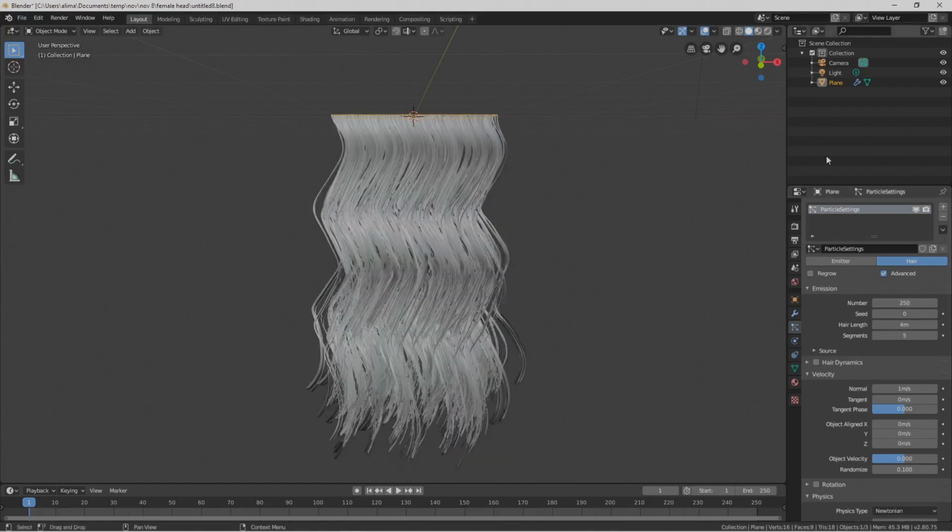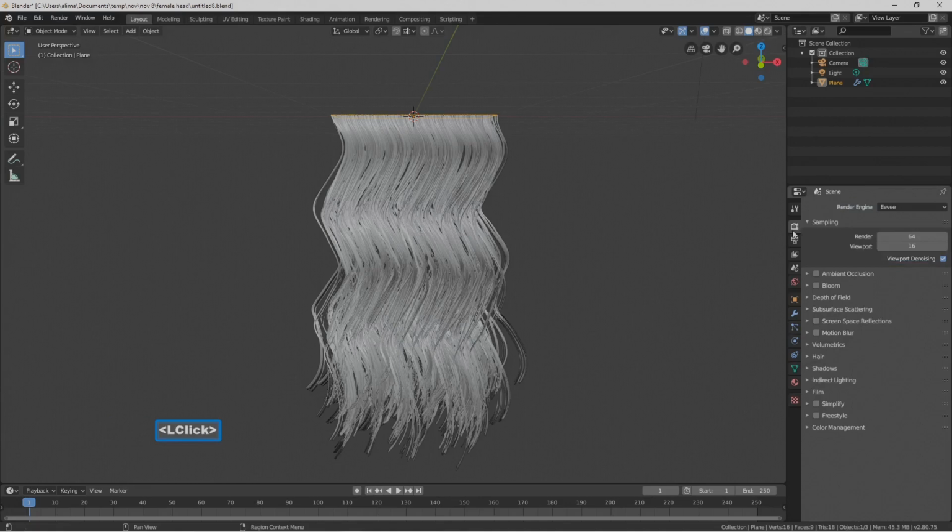When you're working with particle hair, it used to be very difficult to get the particle hair to look right as far as the color. It's very easy now. You need to be in Cycles. You want to make sure you're in Cycles, not in Eevee. If you're new to Blender, by default, you start off in Eevee. This button right here, you can see we're in Eevee. So I'm going to click this little arrow, go to Cycles.